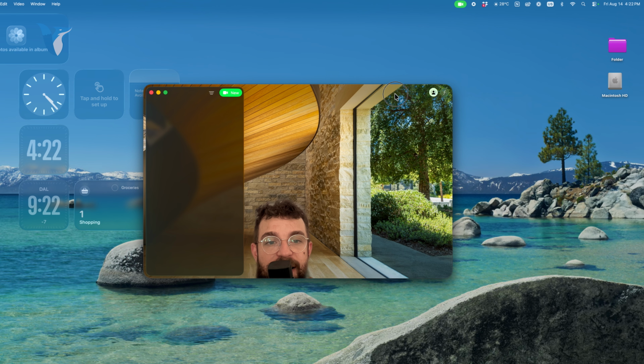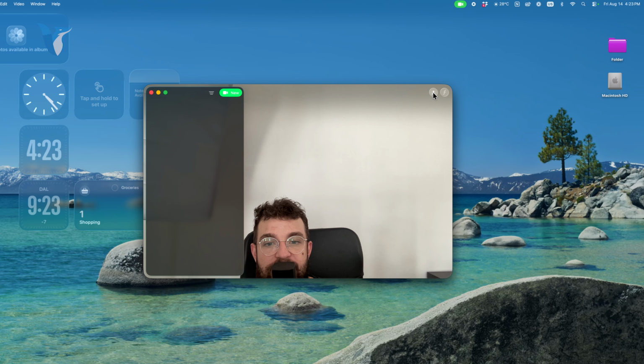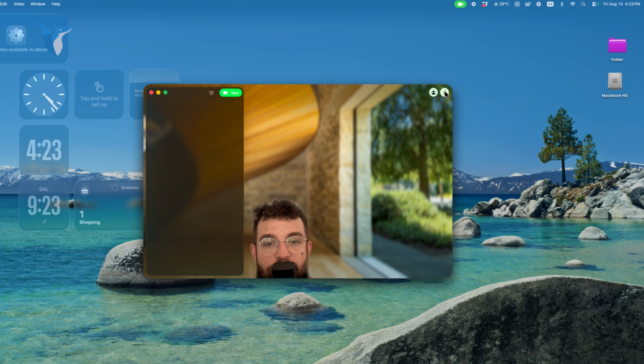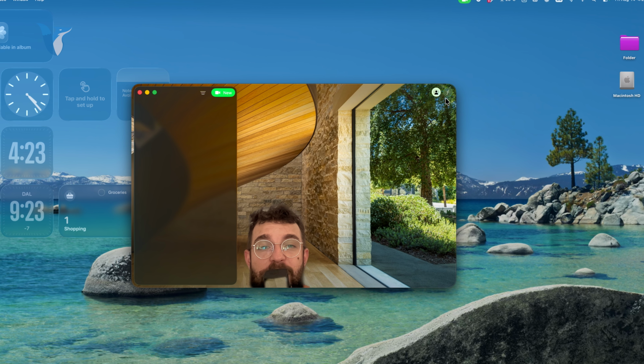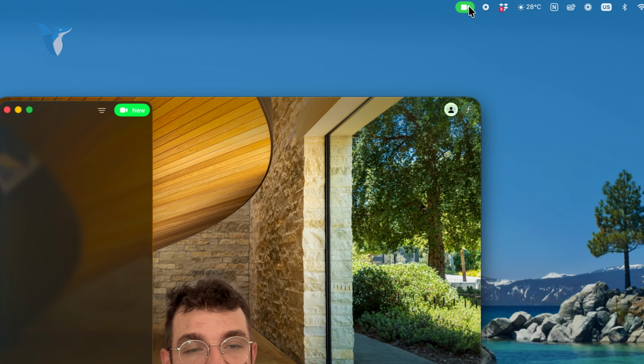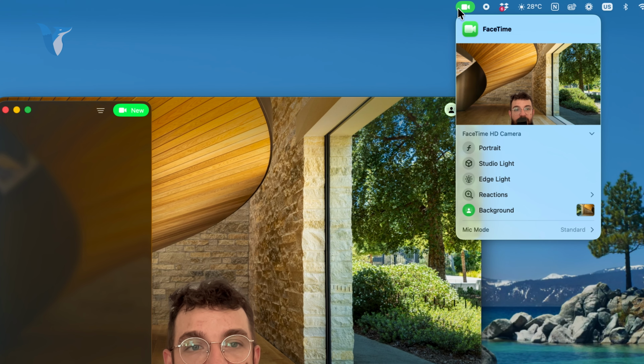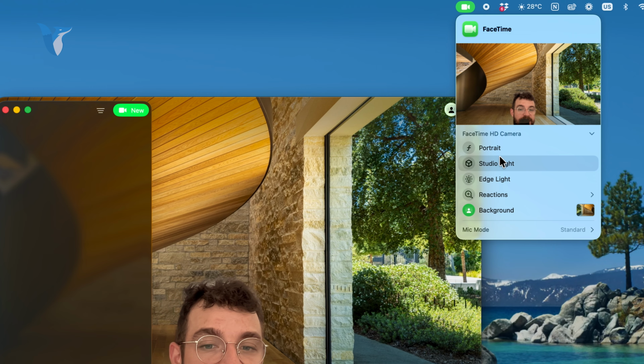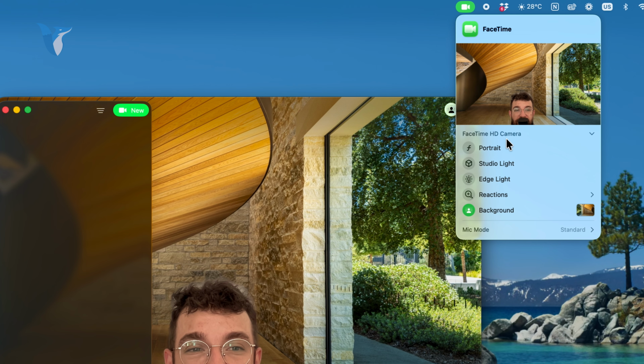But as you can tell, there are a couple of buttons in here. So in the top right portion, you can see that we have the background as well as some effects like the blurring effect. But at the top portion or in the top panel of your Mac, you can click on this video camera icon, expand it right in here, and you will be able to see the option for Center Stage. It depends on your Mac. Like in my case, it is simply not available simply because it's not supported really, but you will be able to see it in here, right?